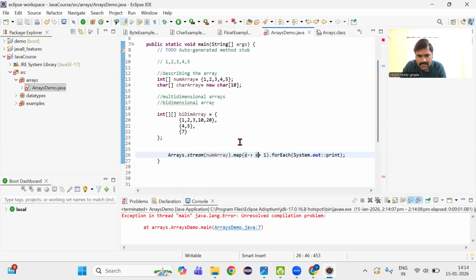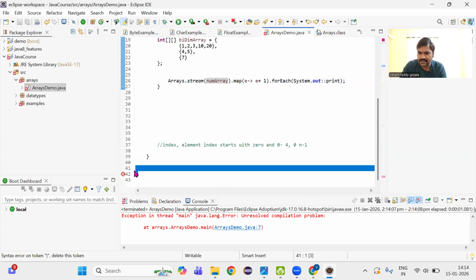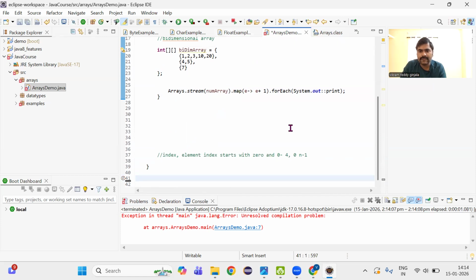Compilation problem, what is this? Okay, we have an extra brace here. Hope it will fix the issue.